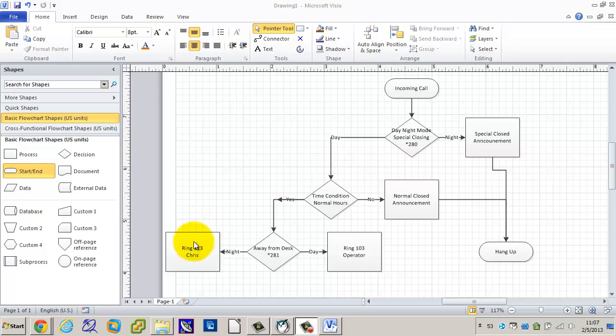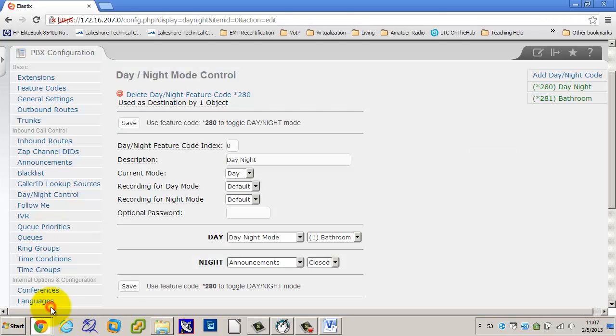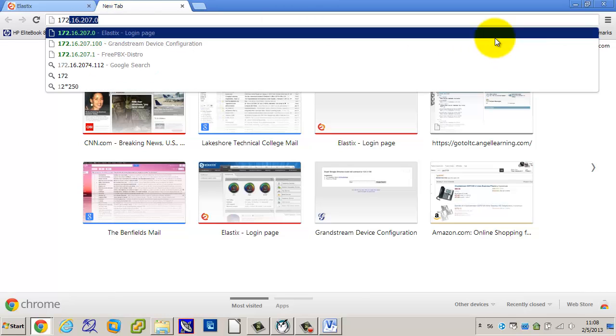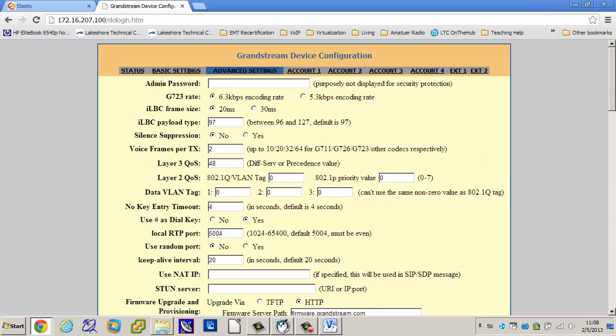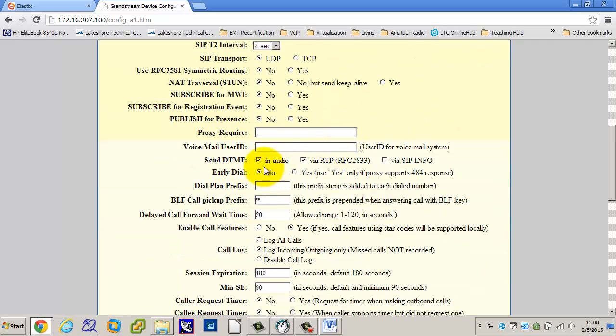Don't forget to set this on your phone. If you're hitting pound and nothing happens, it just means that your phone is sending the wrong type of signal. So it's sending the tone, but it's not being received. It's on your phone, 172.16.207.100. It's under each account, and it's about halfway down.